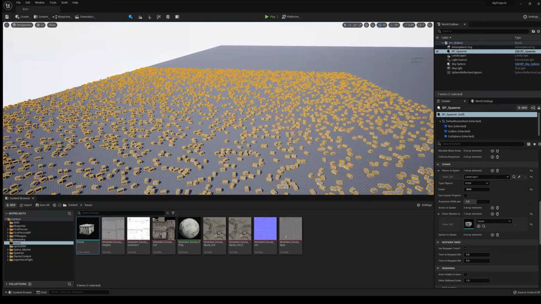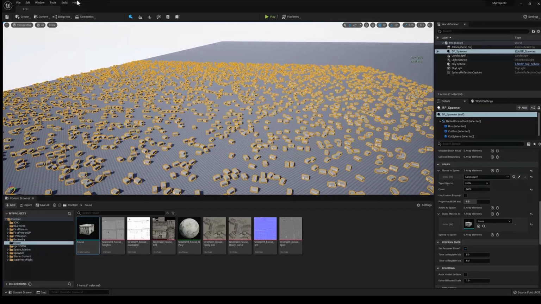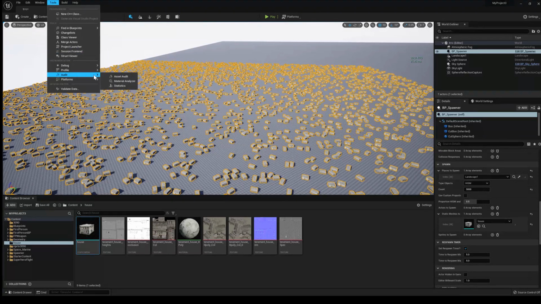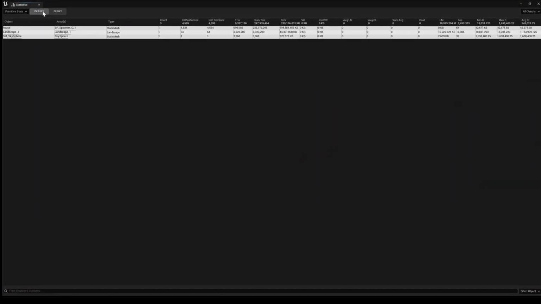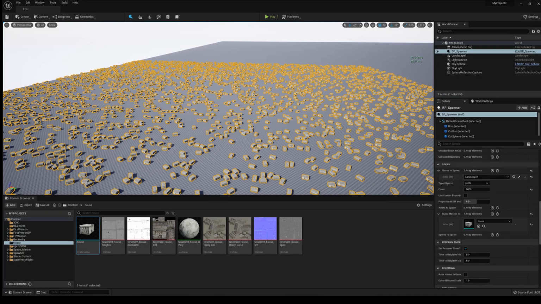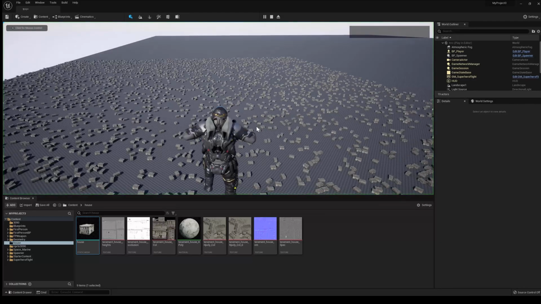Nice. Okay, so I'm getting about 40 FPS up here, and take a look at our tools again. Audit, statistics. So I spawned 4,534, because that's how much you can fit in that square. We're going to have to increase it. So this is 238, whatever that number is. Six zeros, right? So that's 238 million right there. Okay, so let's press play and see how bad it is.